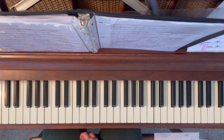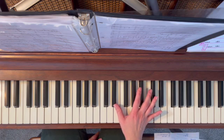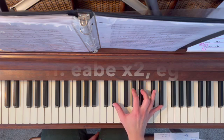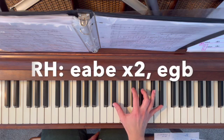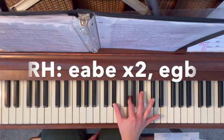So let's break it up into parts. The bridge is section 3, part 1. This is definitely the hardest part of the song. So don't be scared, and it does take a while sometimes to learn. But you're gonna play in your right hand E, A, B, E. And you're gonna play it like this.